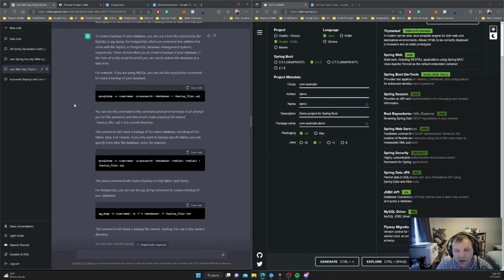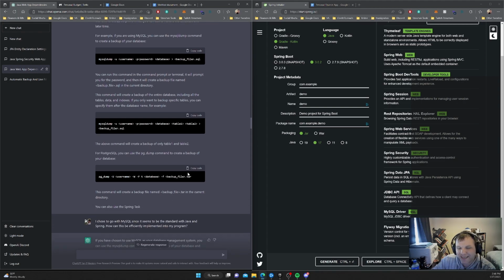For example, mysqldump -u username -p password database table1 table2 > backup_file.sql. I love just how it provides all this code and stuff, because when I get to this, yeah.